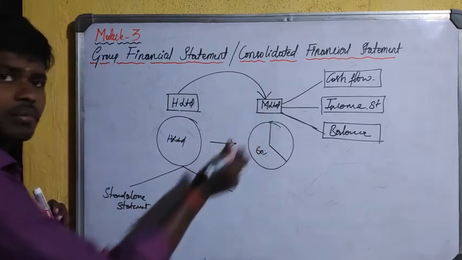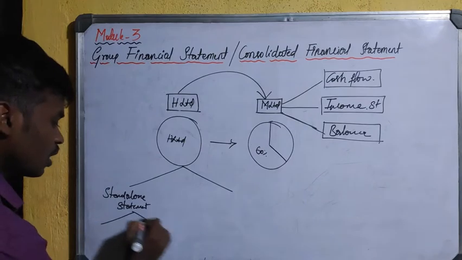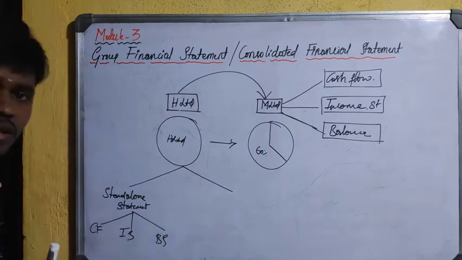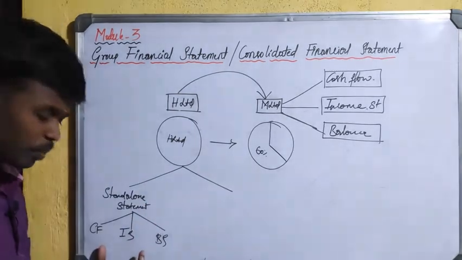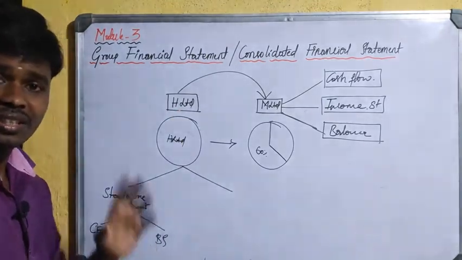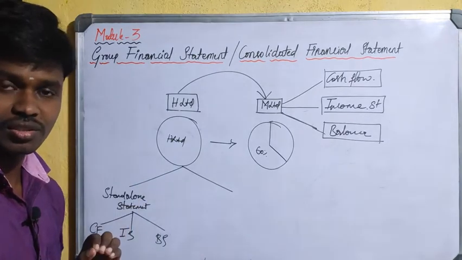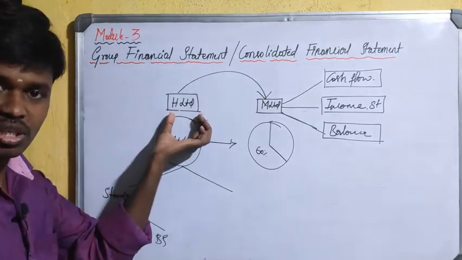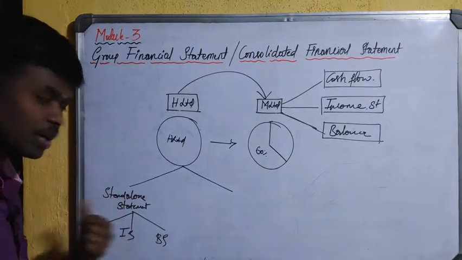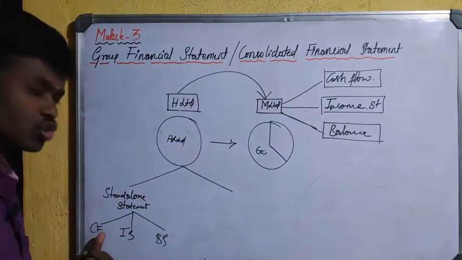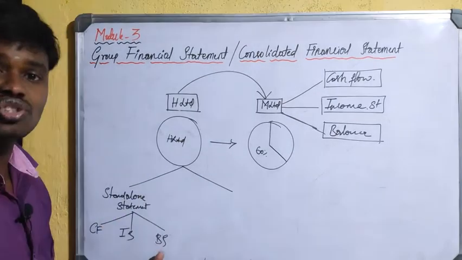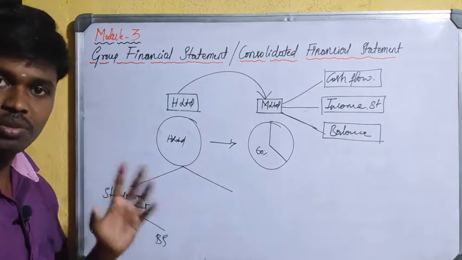So what are the standalone statements? These are the standalone statements, right? Cash flow statement, income statement and balance sheet statement. By preparing these, H Limited will get to know the financial position of their business organization, whether it is good or bad. So based on the standalone policy, it prepares the standalone statement. This standalone statement is nothing but the cash flow statement to know the cash inflow and cash outflow, the income statement to know the net profit or net loss, and the balance sheet statement to know the creditworthiness and financial position of the business organization.